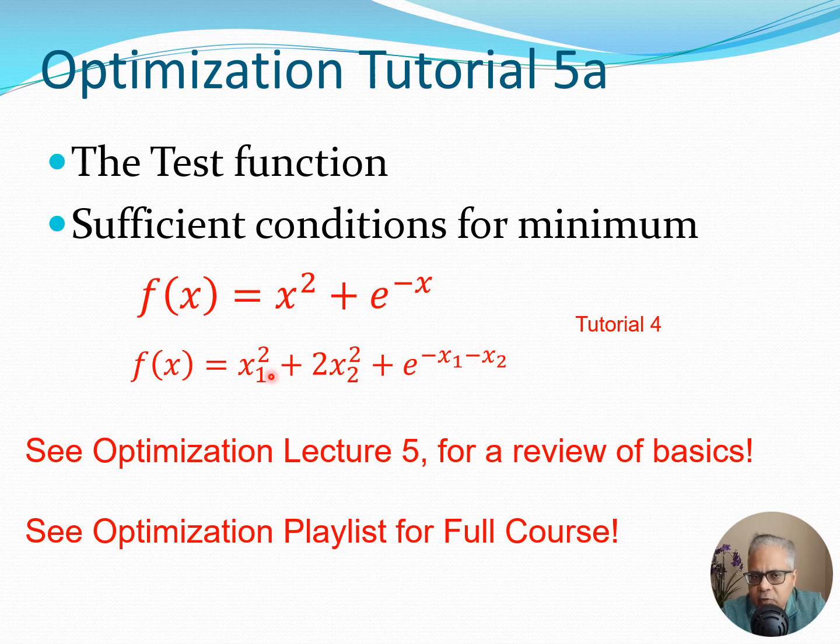So today we are going to try to find out whether the sufficient conditions for minimum are satisfied by the general function, where we are going to expand this two-dimensional function to the n-dimensional space. Now if you want to review, you can check out lecture 1 to 5 for some of the basics in optimization, and of course make it a point to look at the optimization playlist where I'm putting the lectures as well as the tutorials on my YouTube channel.